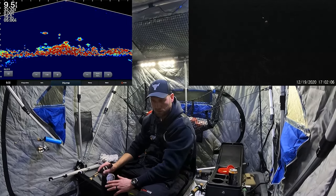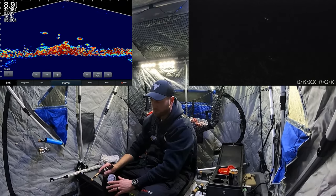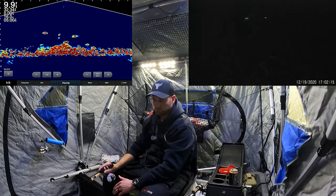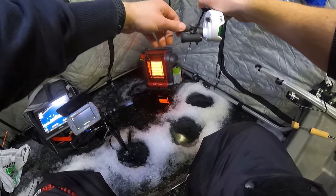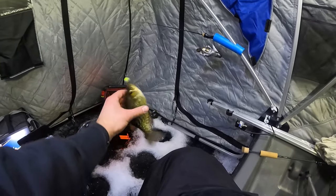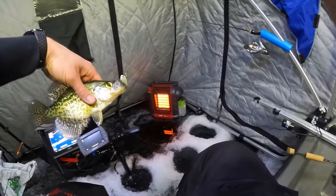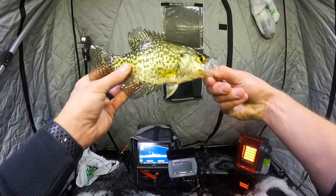Here we go. Wait for it. Got him. Nice. Nice size crappie again. This is probably a good 8 1/2, 9. 8 1/2 inch crappie. Nice one. Go back to see another day.